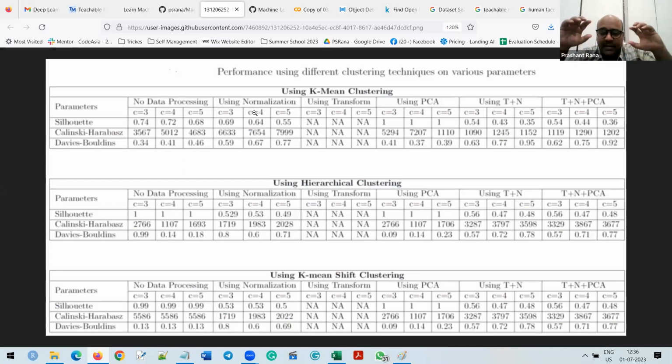So class, I'm making it too complex here because my objective is to identify at how many clusters the silhouette score is maximum, with which pre-processing technique, and with which clustering algorithm. Are you getting it? So that is a very comprehensive, single window analysis of all the algorithms of different pre-processing techniques with different numbers of clusters.